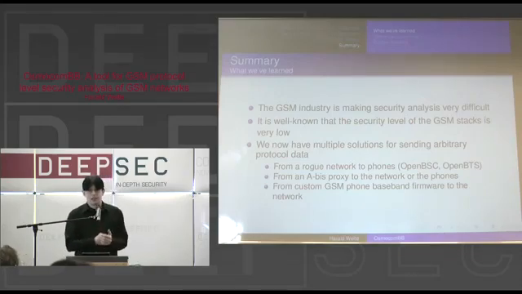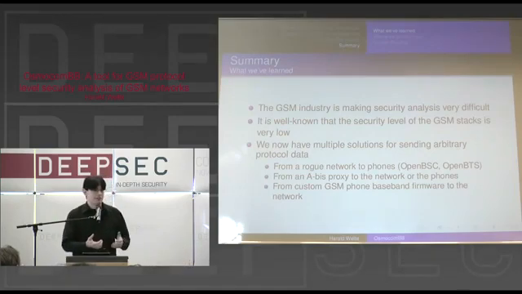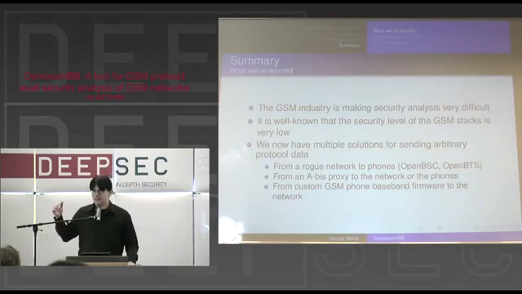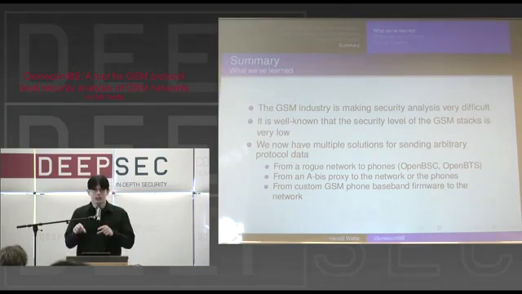The GSM industry has been making security analysis very, very difficult, which some people can say is a security feature: security by obscurity. But of course, what we have done with this mobile phone, anyone could have done 10 or 15 years ago with a mobile phone back then. There's nothing new. There's nothing that has happened in the last 10 years that suddenly made this possible. With something like AirProbe, advancements in software radio architecture and so on really have made this possible now. Or the key cracking: with the computers of 50 years ago, it would not have been possible in a feasible amount of time. But this, running custom code on a telephone, could have happened anytime.